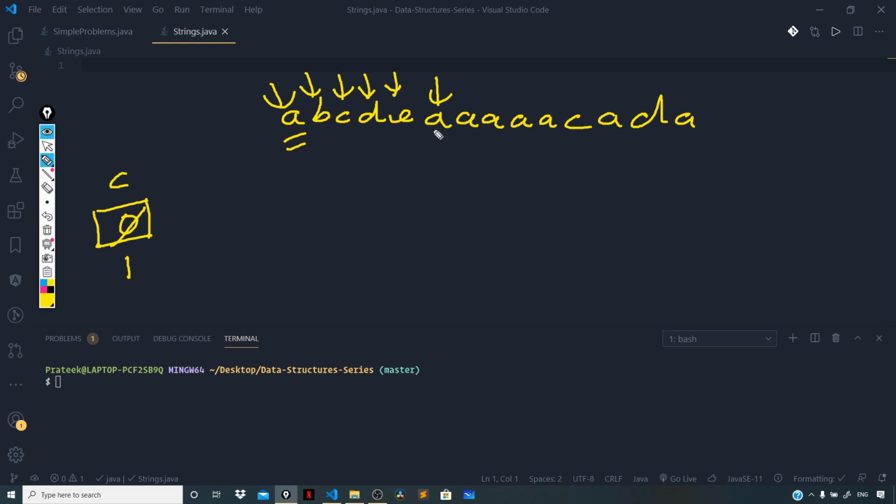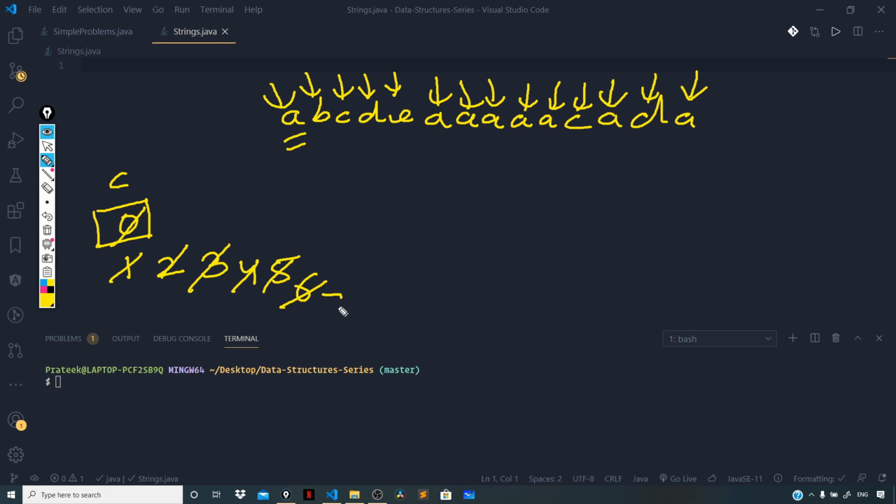You found one more A, increase the counter by 1, 3, then for this 4, 5, 6, this is not A, 7, not A, 8. So in all we have 8 A's, 3, 4, 5, 6, 7, 8. So the answer for this is 8.